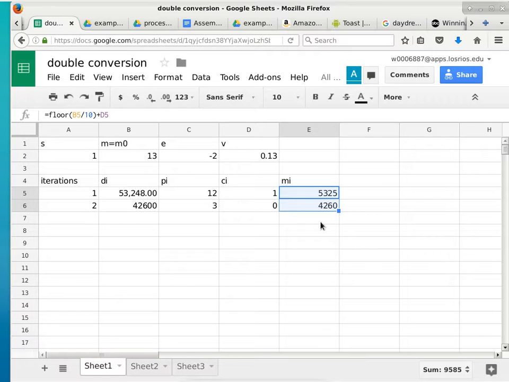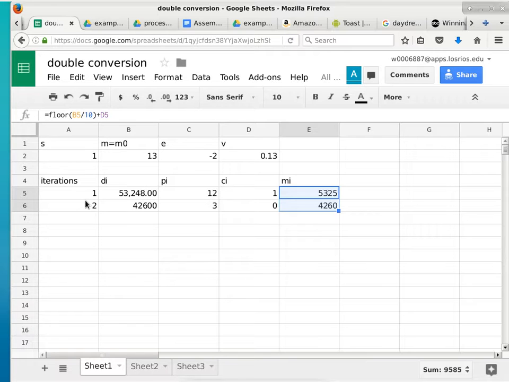But we are done, because the exponent is only minus 2, so that means we only have to perform this in 2 iterations, because the objective is we have to divide by 10 twice. But we don't want to just divide by 10, because that can lead to a loss of precision. So instead of just dividing by 10, we are bumping up the numerator as much as we can using a power of 2.